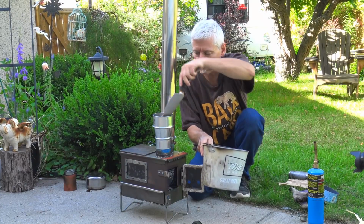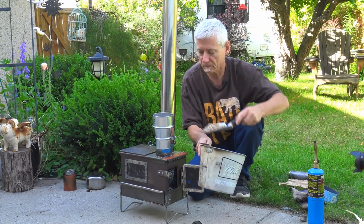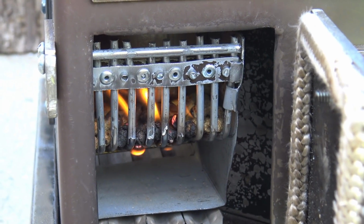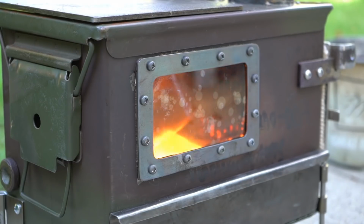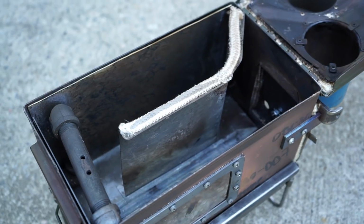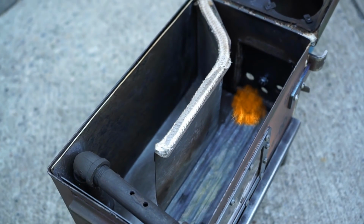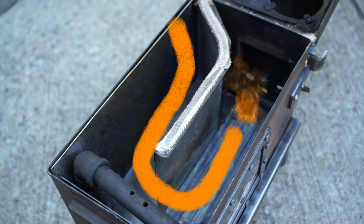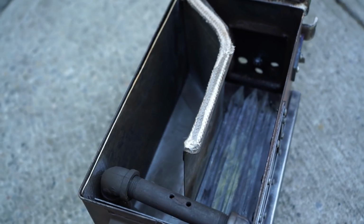I've designed a unique system that uses gravity to feed the wood pellets into the stove for consistent heat over a longer length of time. That way, instead of just having to put in wood every few minutes, you can leave it for a few hours. The hopper itself is just part of the concept, as I also use another design idea, a divided combustion chamber. This forces the burn to go around a sealed baffle before it exits out the stovepipe, providing less smoke and retaining more heat.